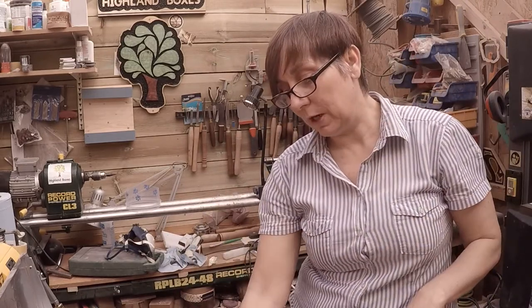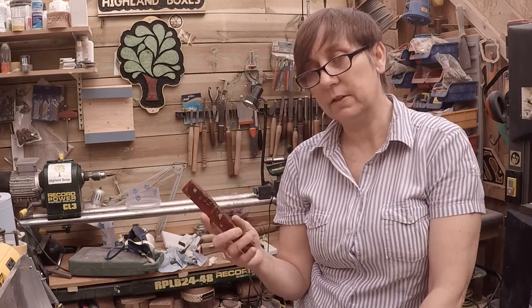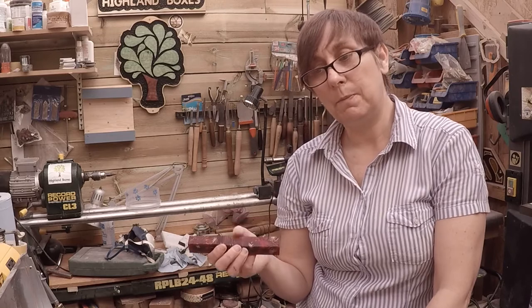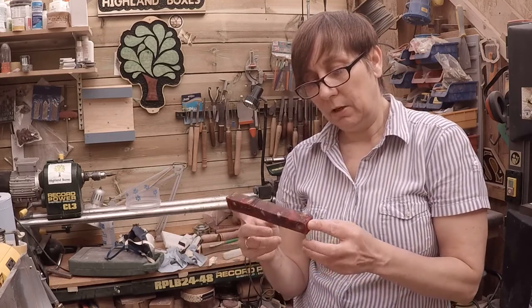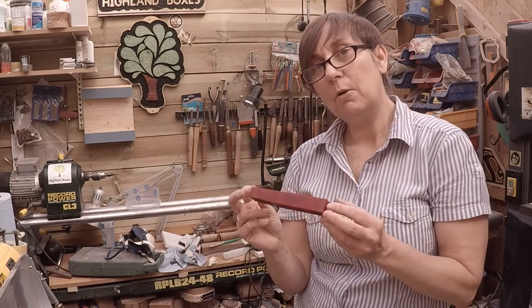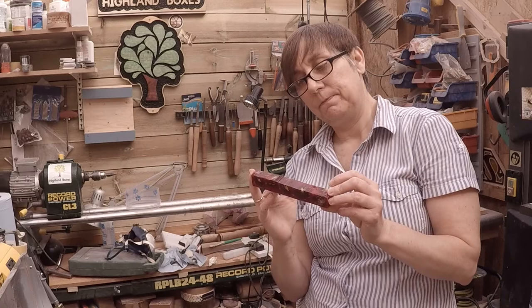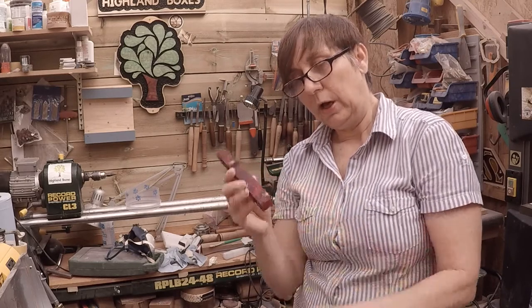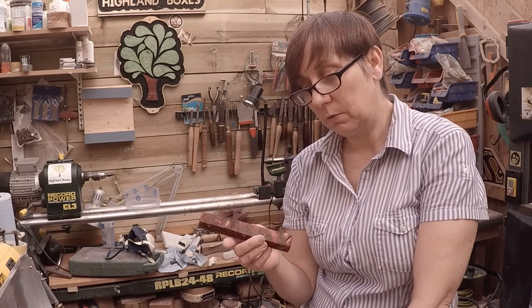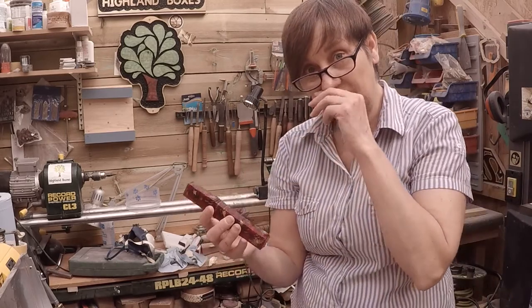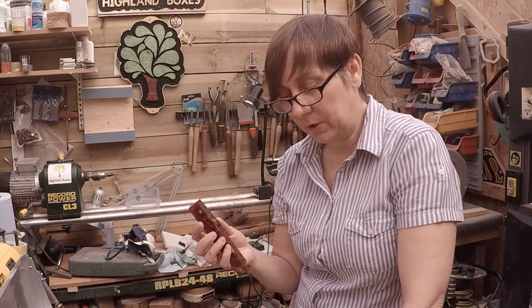So that's the end of this first video. I'm really pleased with how these came out. So this is part one. We'll go on to part two now. Let's go and turn this and see what problems we come up against and how we're going to work out fixing them. Remember this is unstabilized. I might stabilize some and do a future video with stabilized ones. So I'll do these unstabilized, part two we'll be turning the pen out of these, and then in a future video we'll have a look at how well the stabilized ones do.